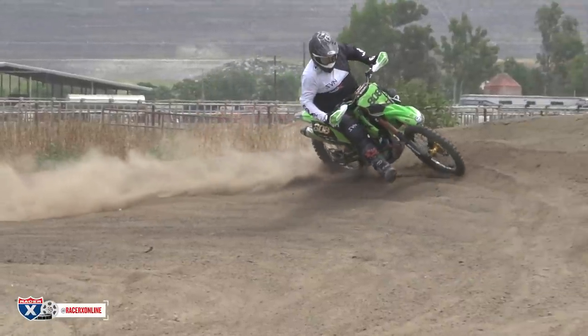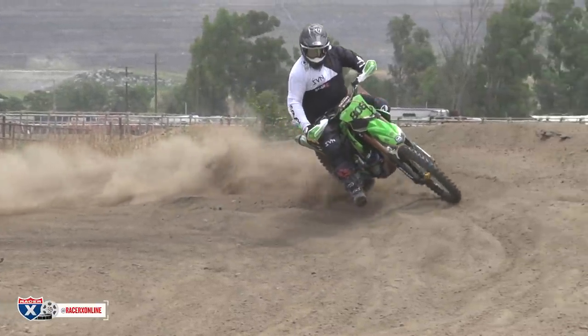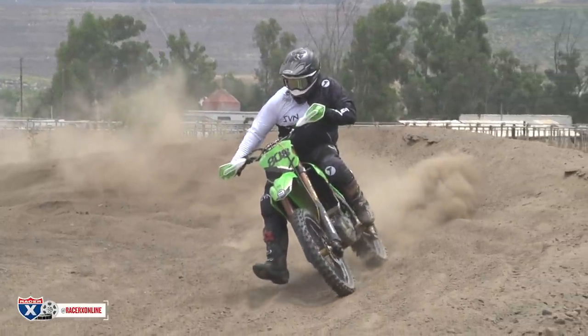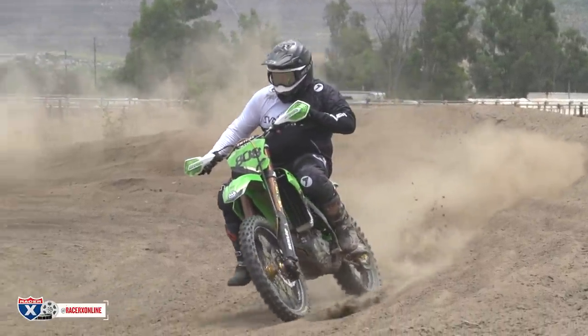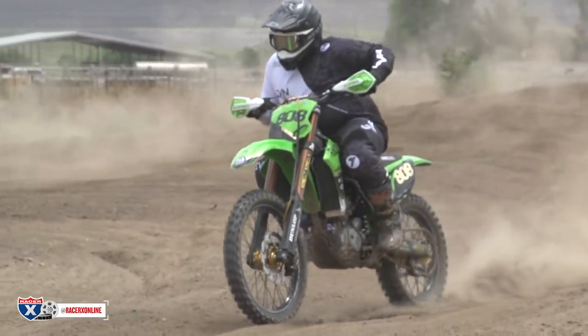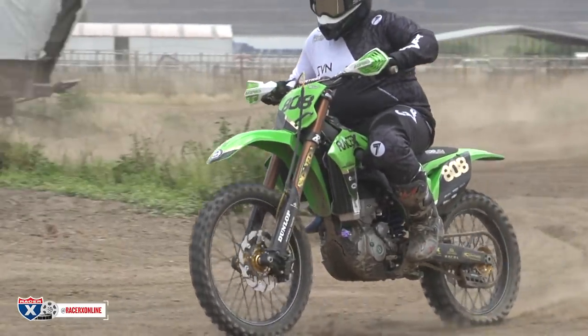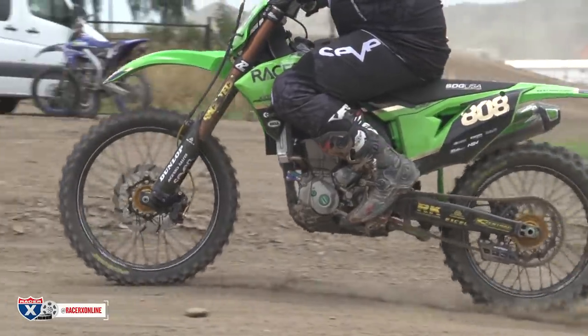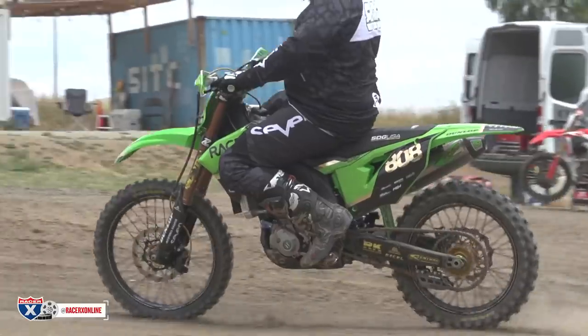Another thing we put in here was the Hinson Billet Clutch kit. What that does is it pretty much just increases the durability. Kawasaki stock is pretty lean and it's got a lot of on-off on that clutch. Now with that clutch kit, it makes it a little bit more linear on that pull. So that's something that I enjoy. A lot of people, sometimes they like that, sometimes they don't. I enjoy it. I think it was a great choice to make.